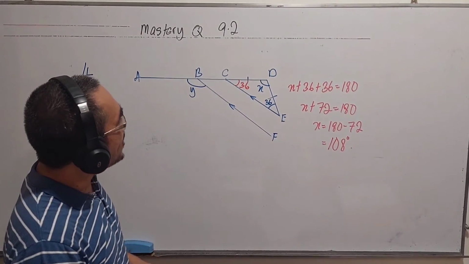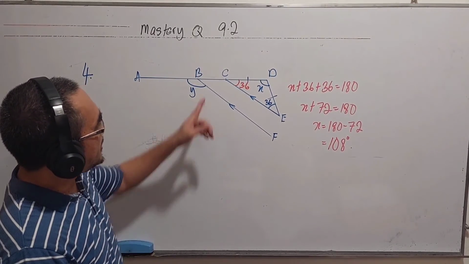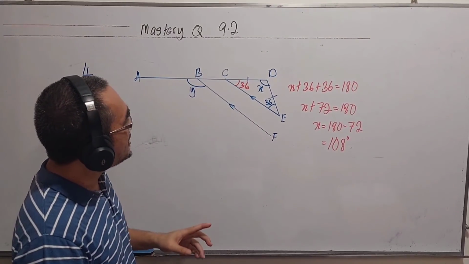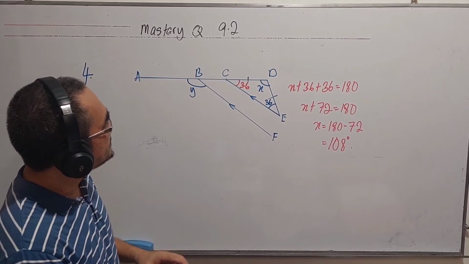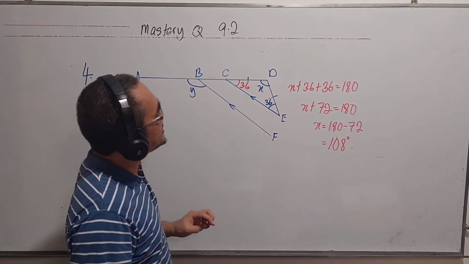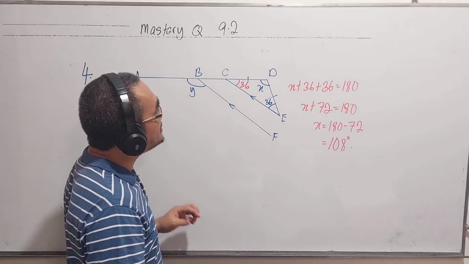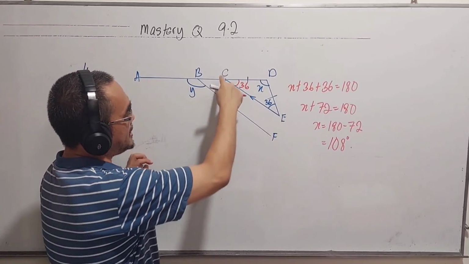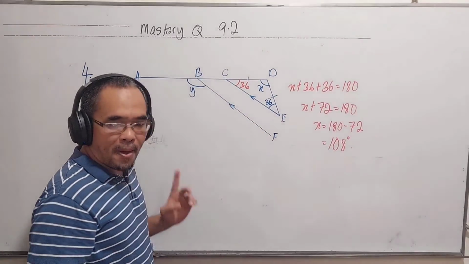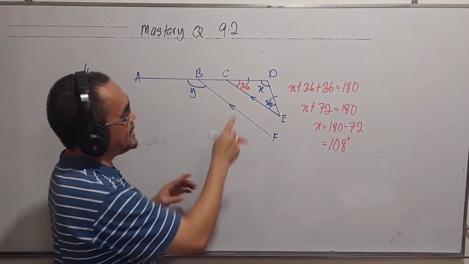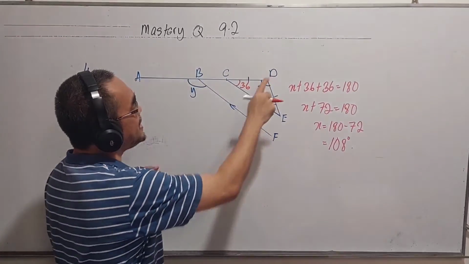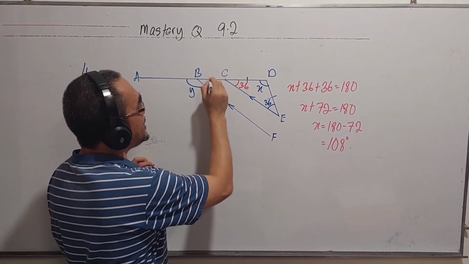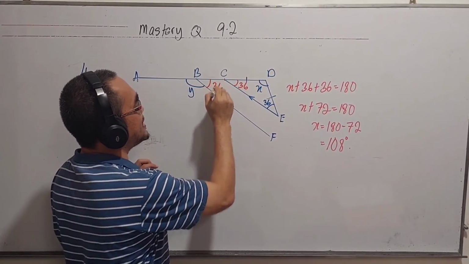Okay, so how to find y? Okay, you have to see here that CE and BF are parallel. Using the concept of corresponding angles, if this side is 36 degrees, these two are parallel lines. BC or BD is the transversal. So this corresponding angle will be here also 36 degrees.